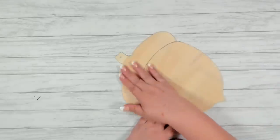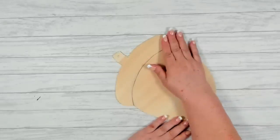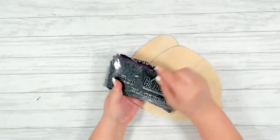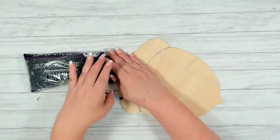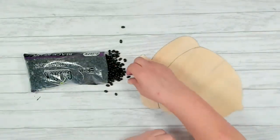Now to cover the top here, I want to add a lot of texture because the top part here, the cap of your acorn, always has lots of texture. So my solution to add that texture are black beans. I picked these up at Dollar Tree. This kind of brings me back to my childhood.